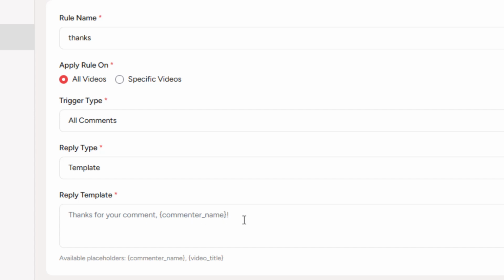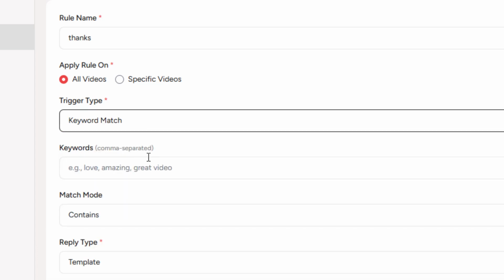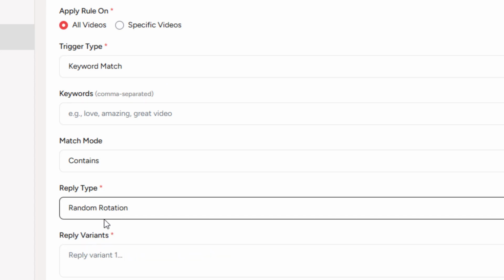Now, the downside of that is if you're getting a lot of comments, it might look a little funny if you reply with the exact same thing every time. So rather than a simple template, which may be appropriate for some of you, especially if you're using keyword match, I think in most cases, rather than the template, a random rotation is going to be better.